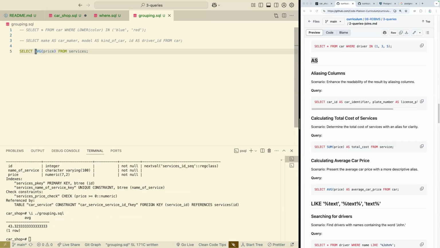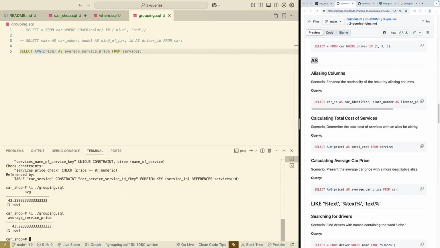And in fact, we might want to do a little work to get this average rounded to two decimal places, but it might also be nice to do something like this so that our result column is a bit more meaningful, right?